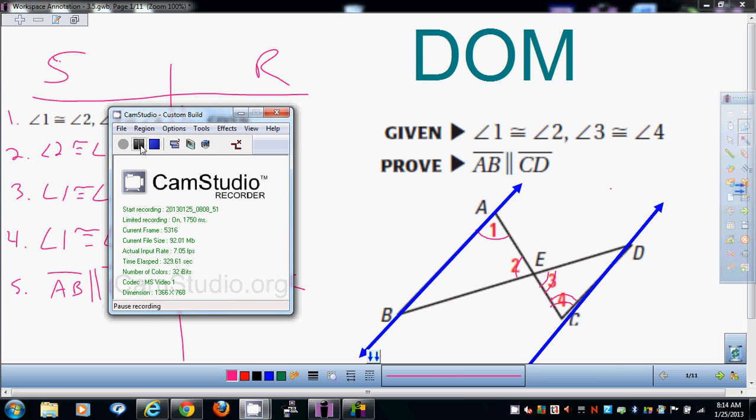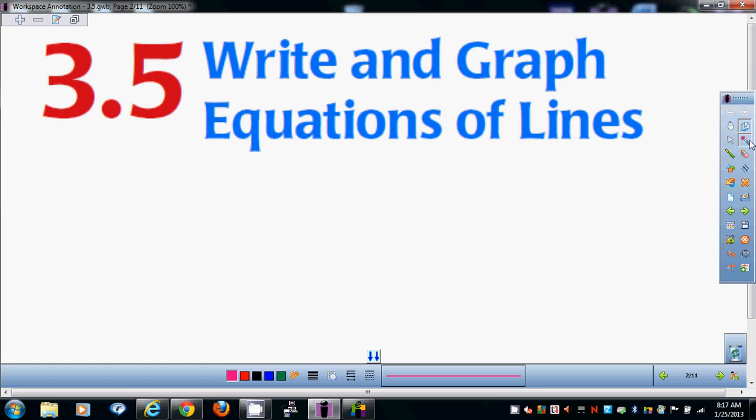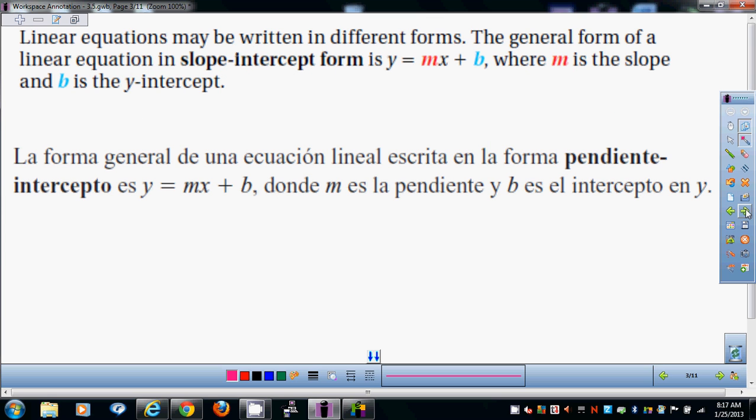Equations of lines. Now there's two formulas the book wants me to give you, and one I'm just going to give you because it's going to make your life easier. But first, let's start with the two it's going to make me give you. First is slope-intercept formula of a line, which we'll talk more about after you've written it down. The slope-intercept form of a line. What you really need is the name of it and the equation. And you also probably wanted to know what M and B actually stand for. Write down those things that are underlined, and what they stand for, and that's what you need.